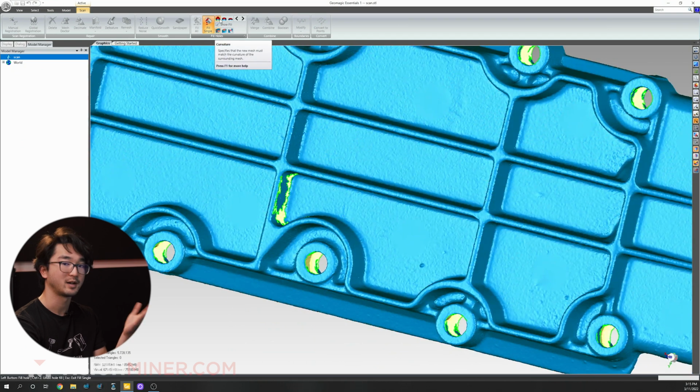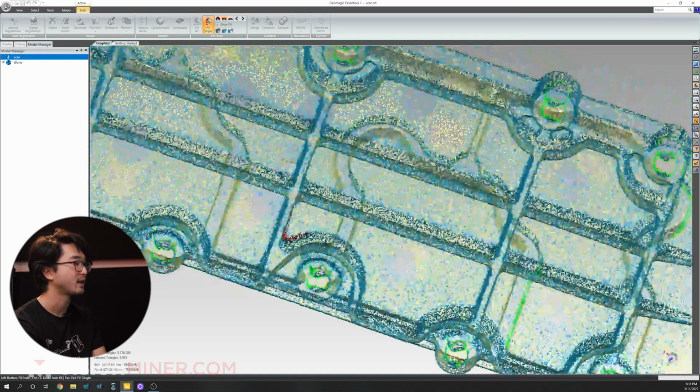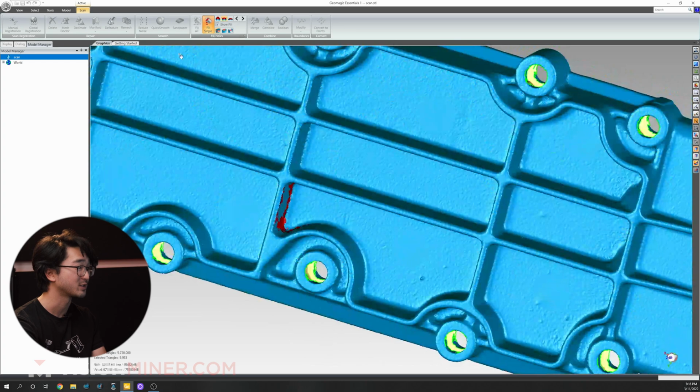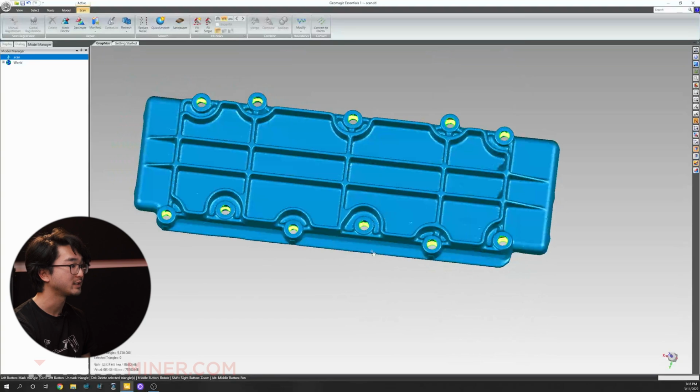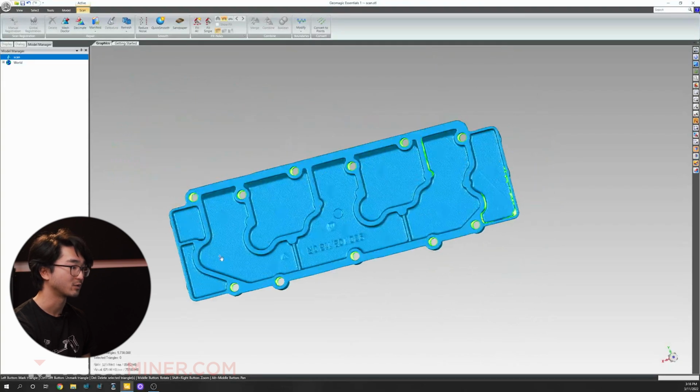So up above, there's curvature, tangent, which specifies that the new mesh must match the curvature of the surrounding mesh, but with more tapering than curvature. And there's also flat, which specifies that the new mesh is generally flat. So for this one, I'm going to use the tangent method so that the new hole will be more tangent to the surrounding mesh. And that looks really good. So I'm going to click fill single again to accept that change. And now we have a really nice cleaned up mesh file to work with.